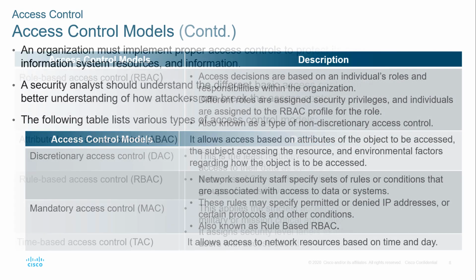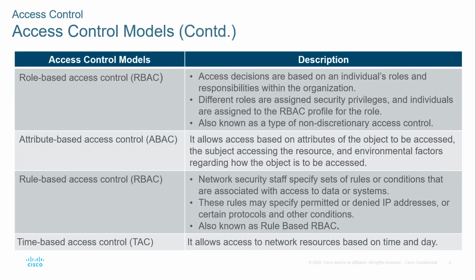Some newer forms of access control models are things like role-based access control. This is when access to certain resources is based off individuals' roles and responsibilities within the organization. Different roles basically give you different permissions. Essentially, this is more profile-driven. This is also known as a type of non-discretionary access control.